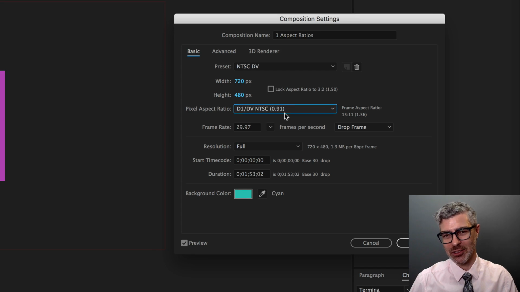Maybe not that long, actually. On a computer, pixels are square, okay? Like if you're in Photoshop and you zoom all the way in, you'll see your pixels and they're squares of color, right? And same with After Effects. The same with anything on a computer, okay? But for some reason, TV pixel aspect ratios were different back then.